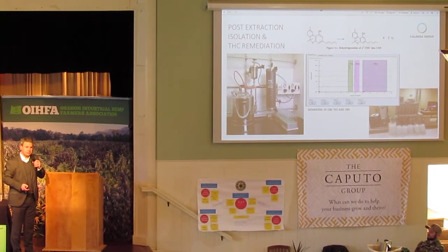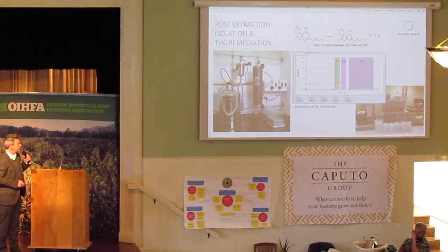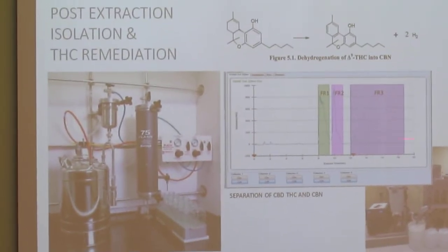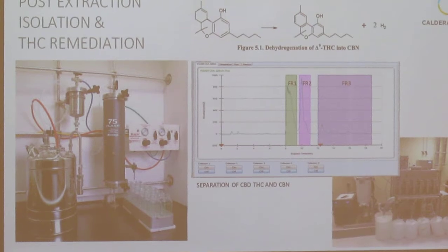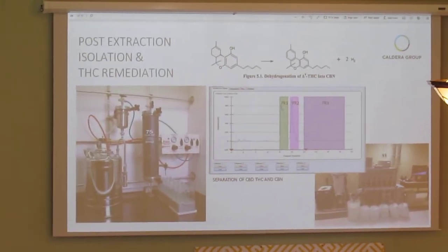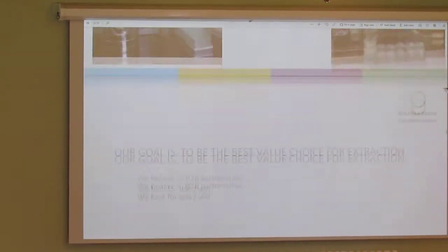We did not know that one year ago. We anticipated it, but it came so fast and so heavy, so we had to move. And so we're looking at THC remediation, or conversion, or fractionation to get the cannabinoid out further, in the future also with supercritical fluid chromatography. There you can collect all these minor cannabinoids separately, and that's a big value gain as well. So that's our development right now.